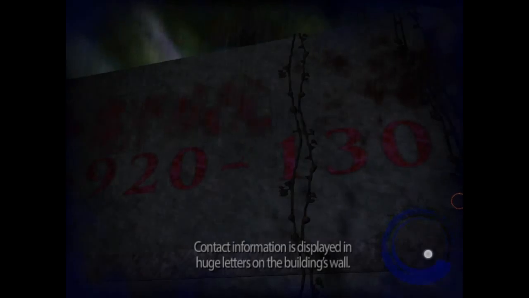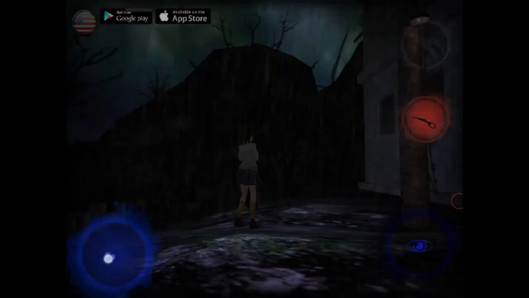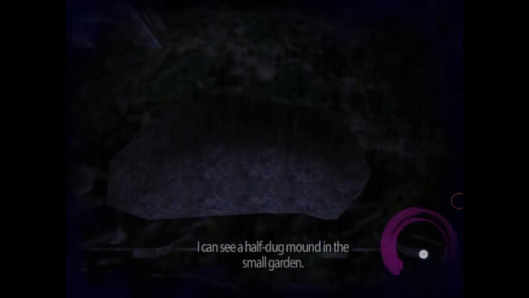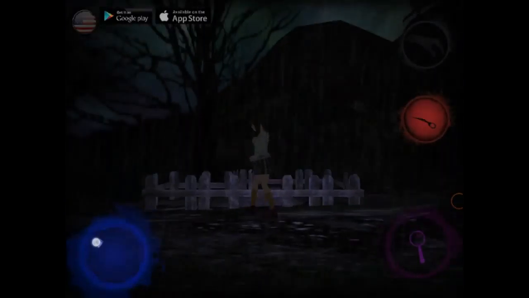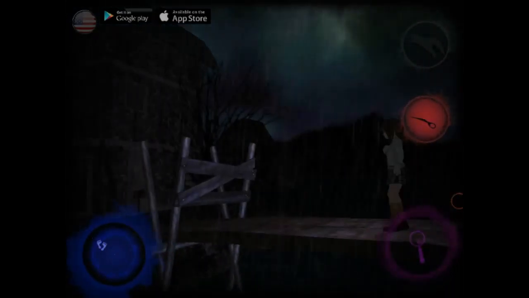Contact information is displayed in huge letters on the building's wall. 1920-130. Okay, so let's continue walking. And what's this? Tombstone? Can't see a half dug mound in the small garden. So it's a tombstone? That's not good. Is it a grave? What's this?